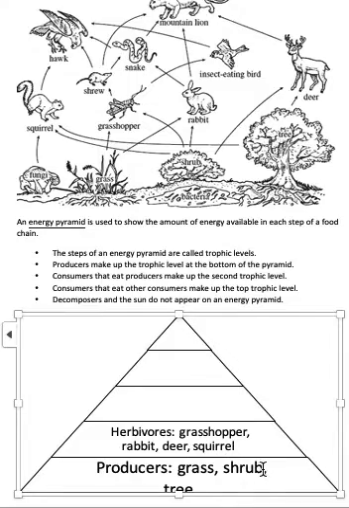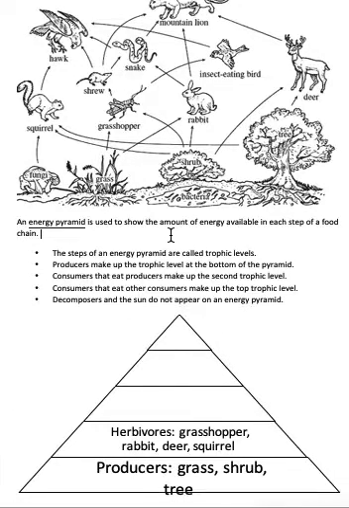Notice the producers make the most energy. It's the biggest level. As we moved up one level, the herbivores don't have as much energy as the producers. Some of it went away. Where did that energy go? I want you to come right underneath where my cursor is, and I'm going to type it in bold. You should write it in caps. Heat is energy loss. See where I typed that? I want you to write that on your organizer.